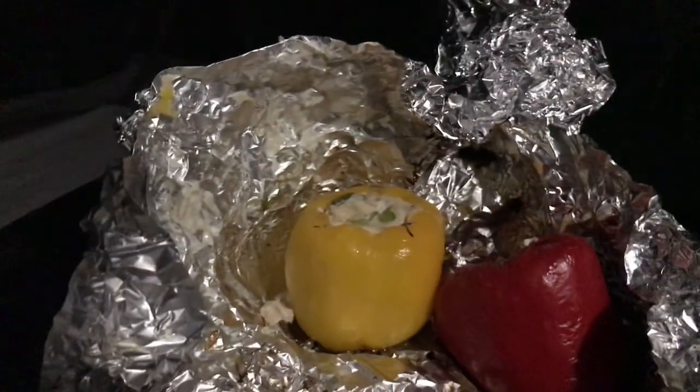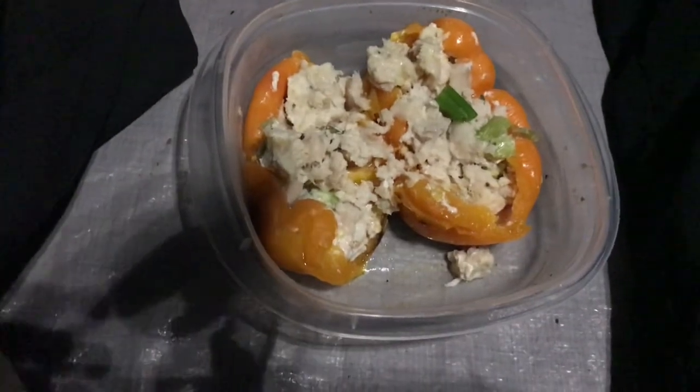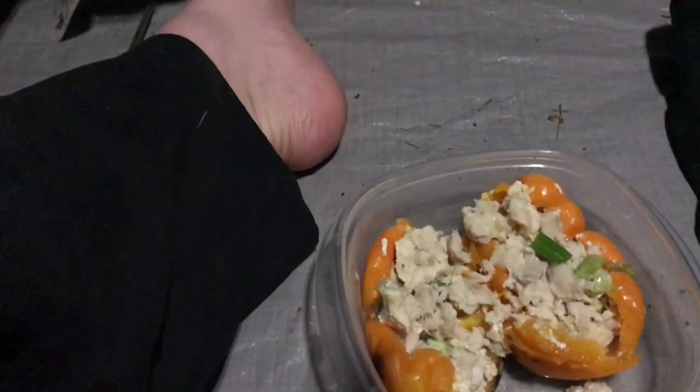So guys, look at that. Look at how good those look. So good. Good. So good. The fish and the chicken together with the onion and the bell pepper. Such a good mixture. So hot though. Peppers are hot.